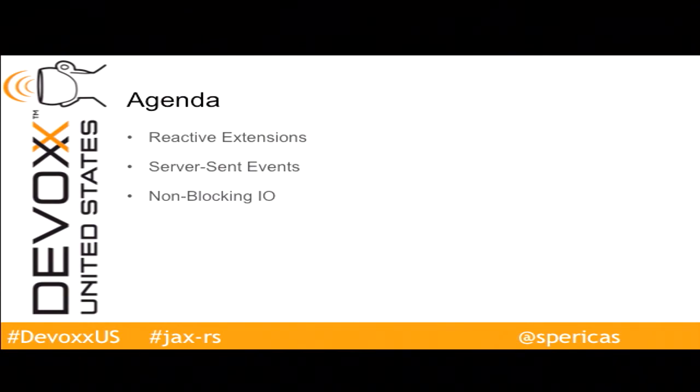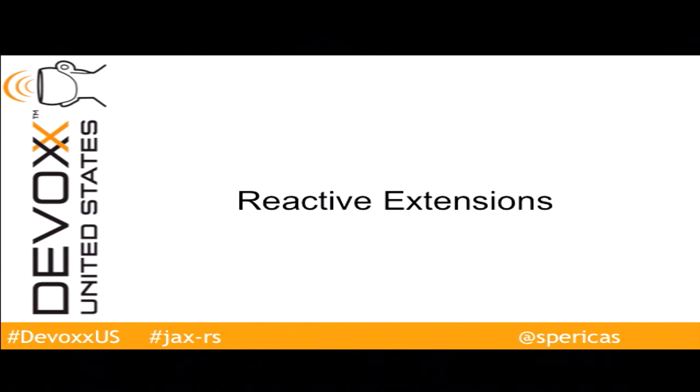The other topic I'm going to talk about is Server-Sent Events. This is something that we tried to add into JAX-RS in version 2 as well, but we sort of ran out of time. And I think it also fits rather nicely with the last topic I'm going to talk about, which is Nonblocking IO. All right, so let's start with some of the reactive extensions.